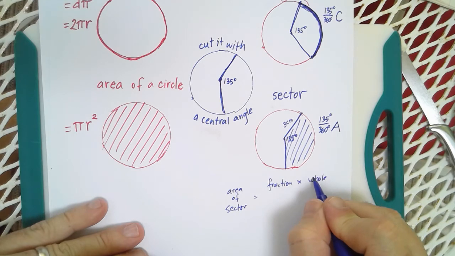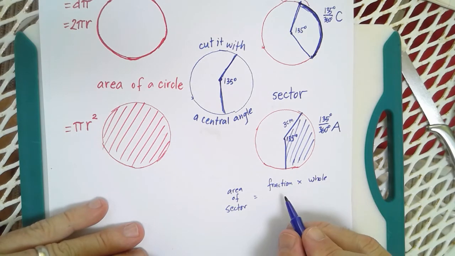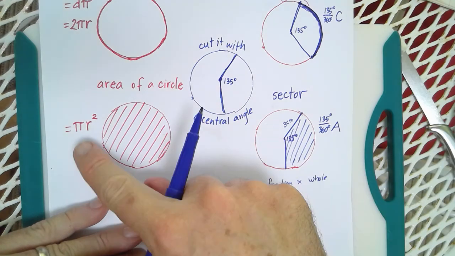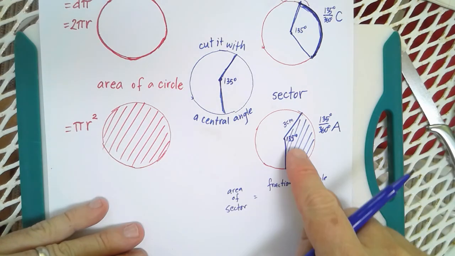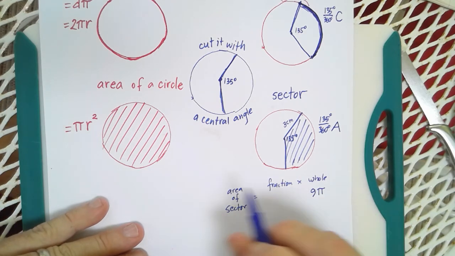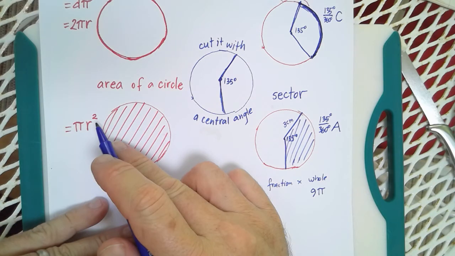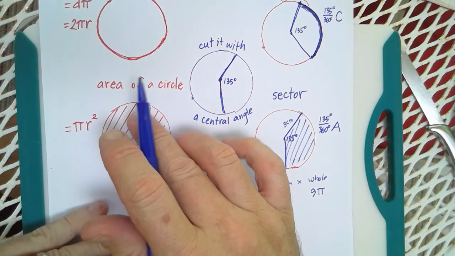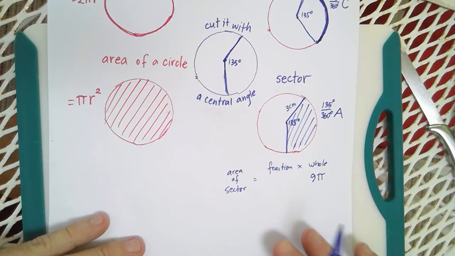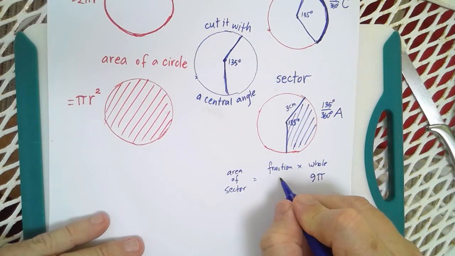So I think I just mentioned this is 3, so 3 squared. We do pi r squared. We get the whole area as 9 pi. That's pi, that's r squared. As soon as this turns into something that's not a letter, we put it in front. If it's a letter, we put it in back. See that? And then over here, same thing. See the letter, we put the letter in back there. Okay, and what is the fraction? Well, it is 135 over 360.